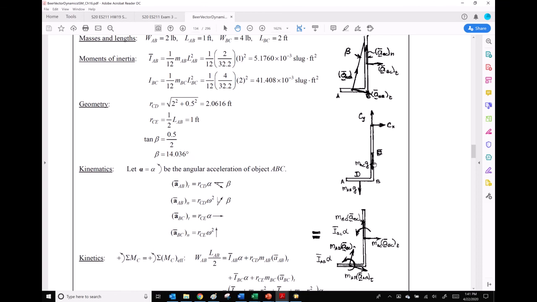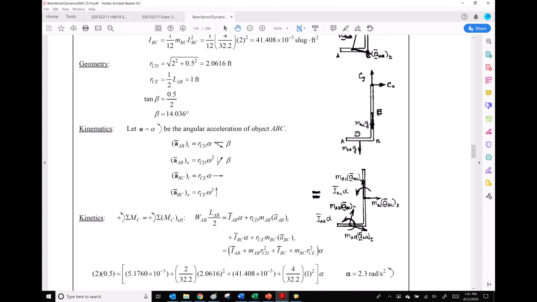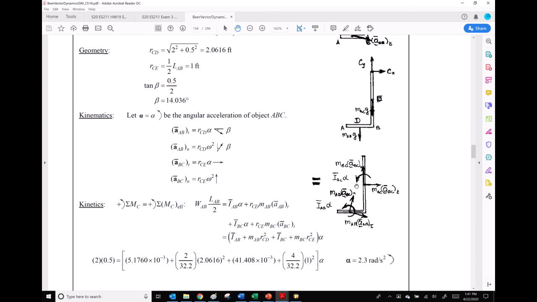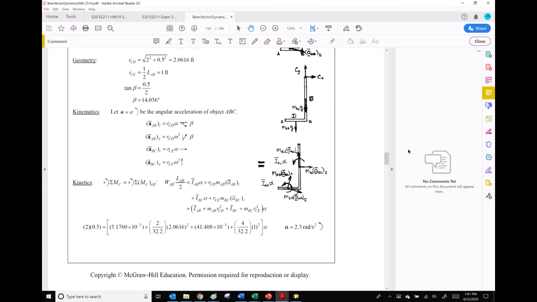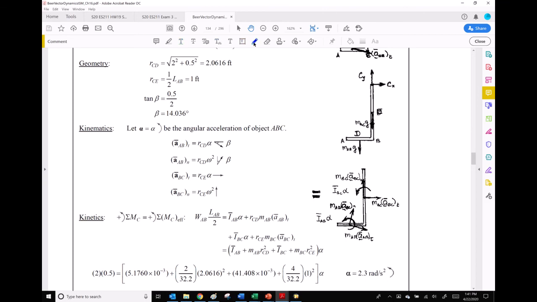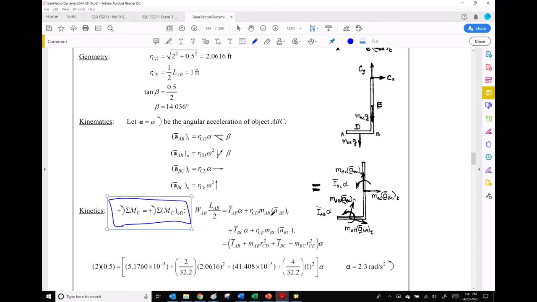And then here they've drawn the FBD and the IBD. You see that they've drawn them over to the side. They just wanted to save room, and they drew them by hand. But these are all the same things. By the way, they didn't transfer the moment of inertia up to point C. So what they're doing is, as you'll see, in the same notation that I've used before, you'll notice that they wrote out, they didn't use the same equation as we did. So this was an alternate method.